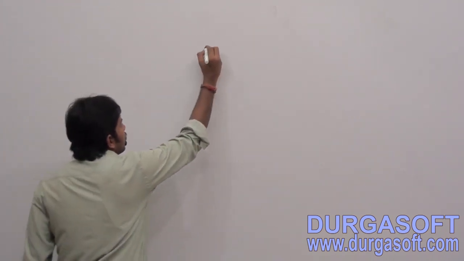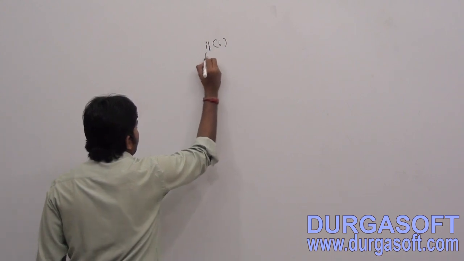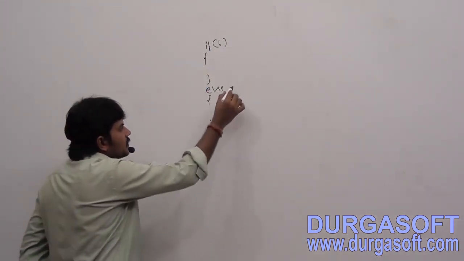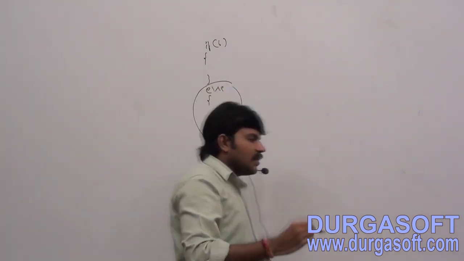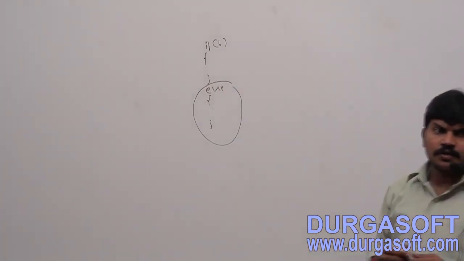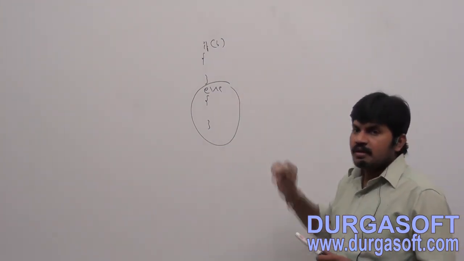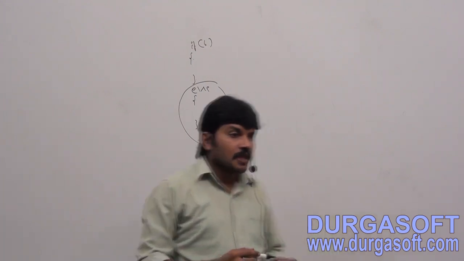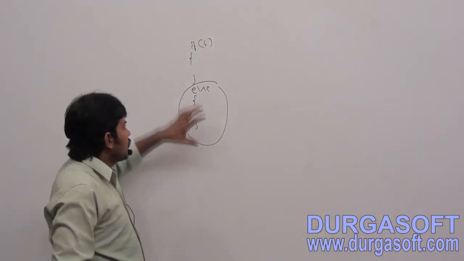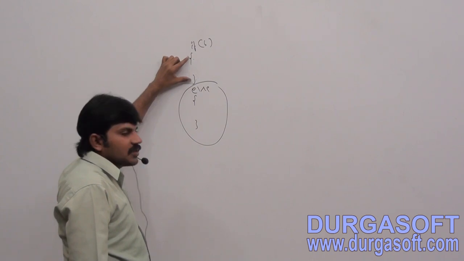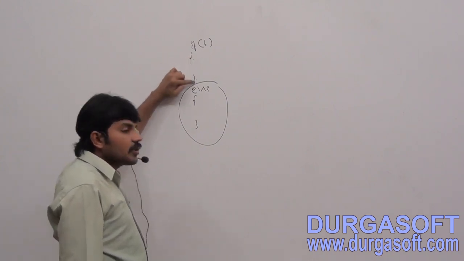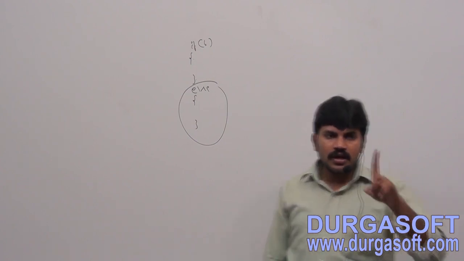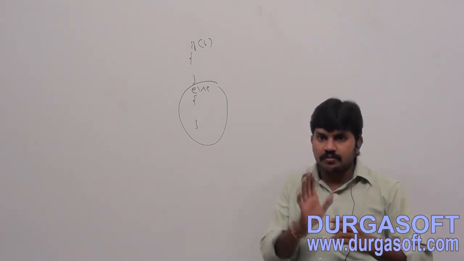Can you tell me, in the if else, is the else part mandatory or optional? Optional. Else is optional. And are the curly braces mandatory or optional? Optional. Correct or not? So the else part is optional. Curly braces are also optional. But without curly braces, how many statements can we take under if? Only one statement. Correct or not? Okay, make sure of this.